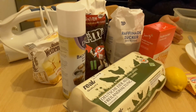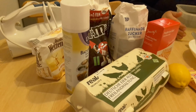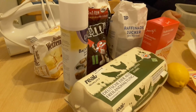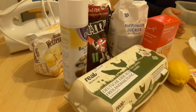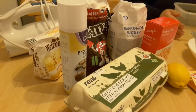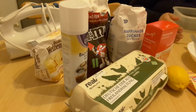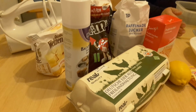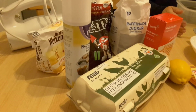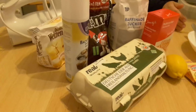And say hi, Ella. Hello. Today we're all in our pajamas and we're not gonna be showing our face, sorry. So it's late here in Germany, but the kids are all in bed and we're having peace and quiet baking tonight. My sister-in-law is gonna introduce us to what we've got here, and I'll be translating. She's my guest on this channel today, so she's gonna be the one doing everything, and I'll be talking along and putting it into English.